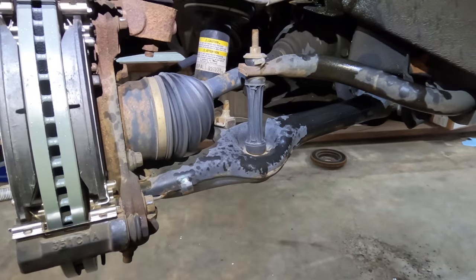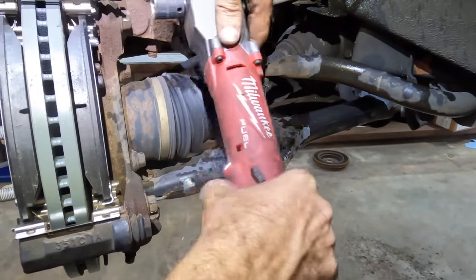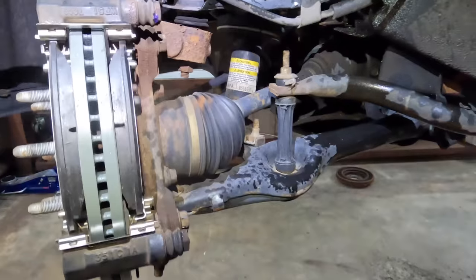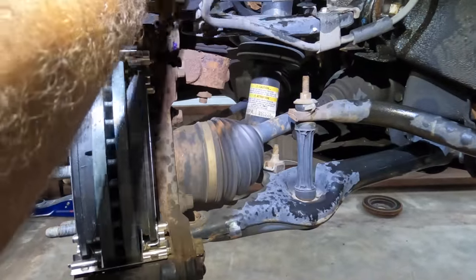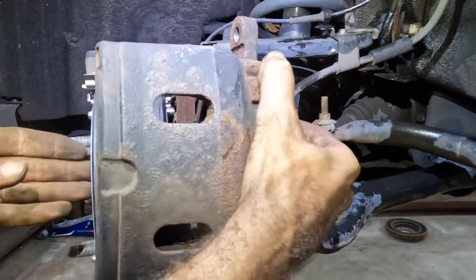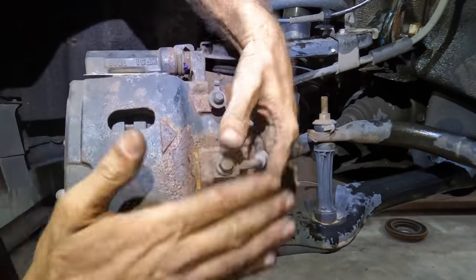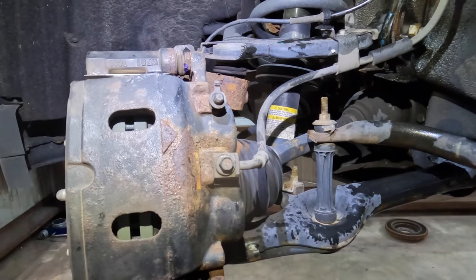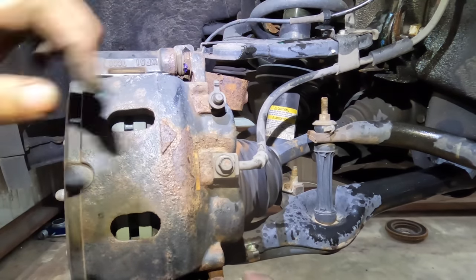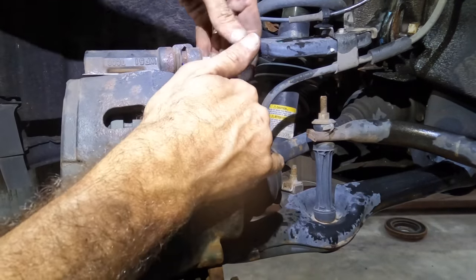Actually the wrong tool. Do impact clicks. See, no, it's good. And caliper coming in, not twisting the hose. These pins have already been greased, just in case you missed it. Two more bolts to hold the caliper to its bracket. We can finish off with the left rear.